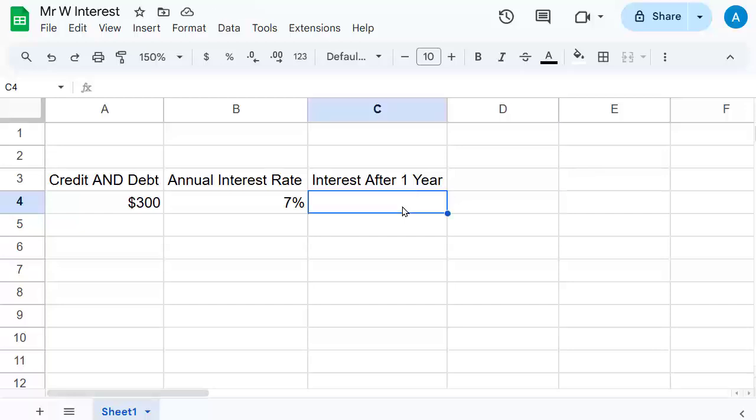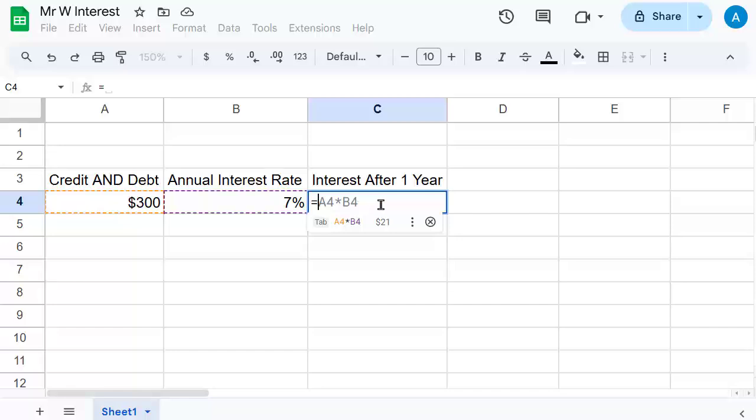The way we multiply on a spreadsheet, we start with the equal sign. It's near the backspace key, and then sometimes it will come up with the multiplication already. It'll multiply the two from the left, and that's exactly what we want. So if it already comes up with A4 times B4, then you're really all set.